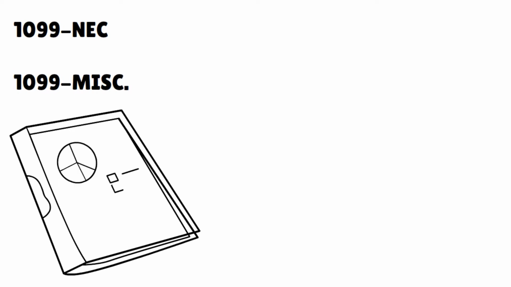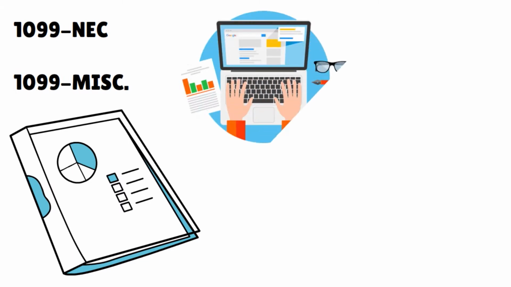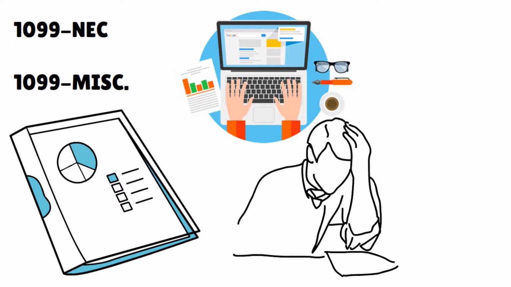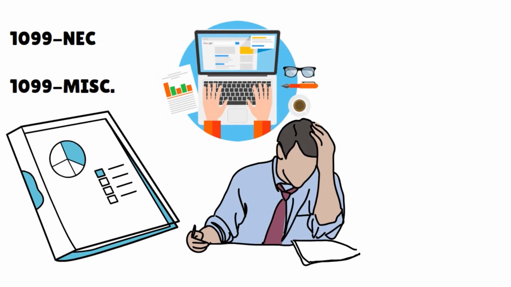So if you hire vendors, independent contractors, freelancers, or gig workers and pay them more than $600 in business-related payments, then you will need to prepare and issue an IRS Form 1099 NEC so they can file for an income tax return. While this may seem like a complicated procedure to issue these 1099s, it can be pretty straightforward with the right tools and processes in place.